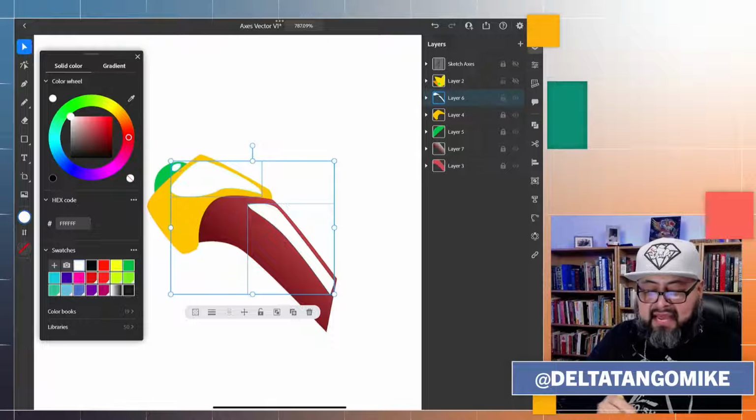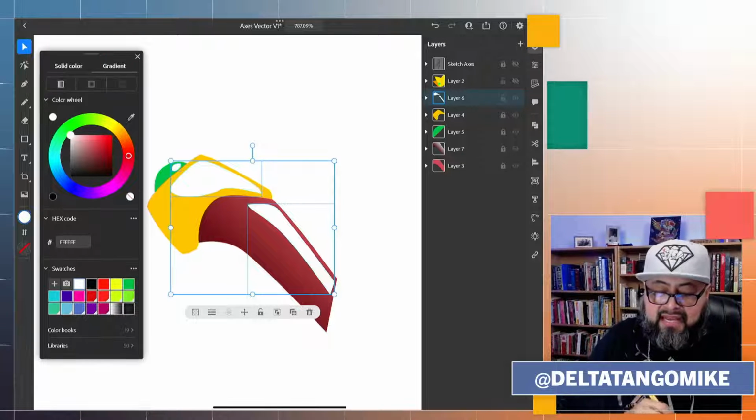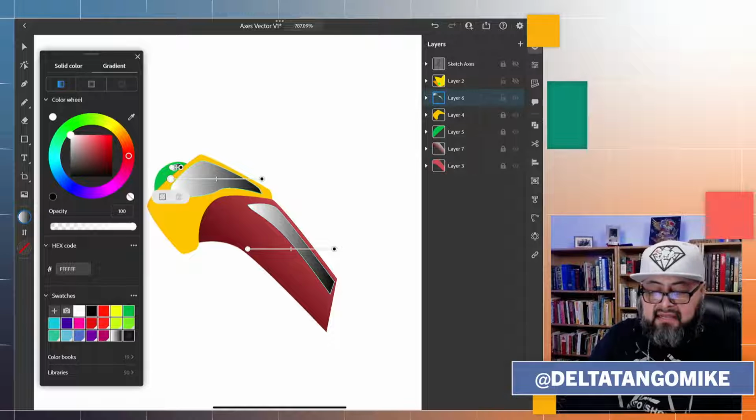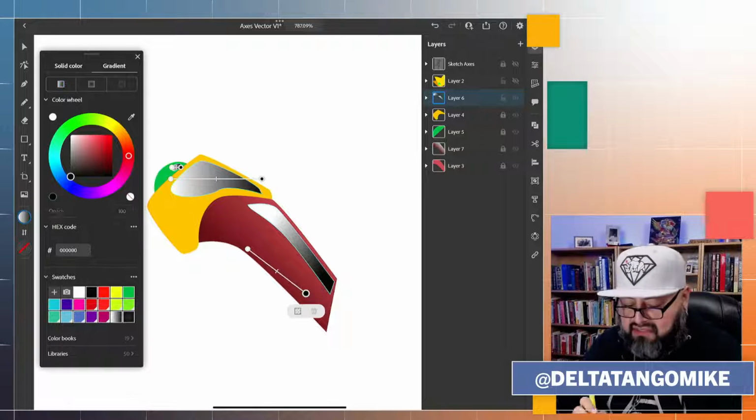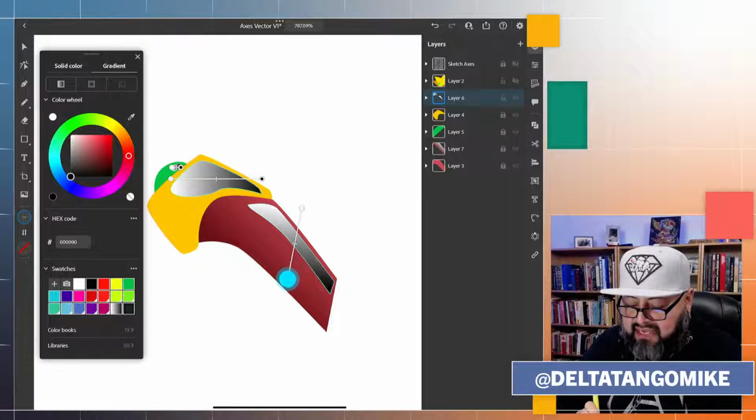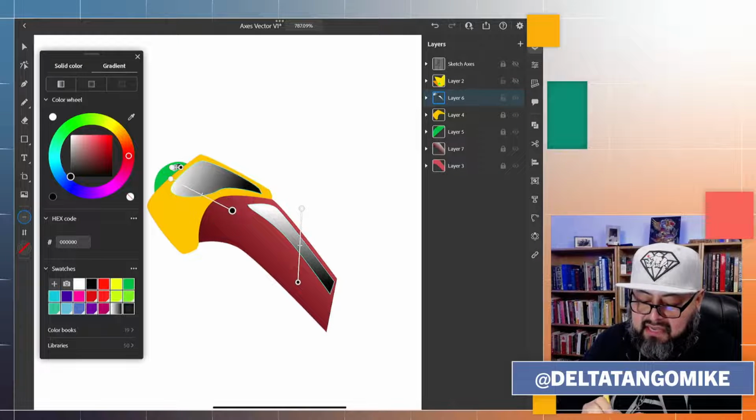The layer for the highlights, gradient, again, the linear gradient, and now I can switch this out. Let's go this way. Put the whites towards the top and the darks towards the bottom.